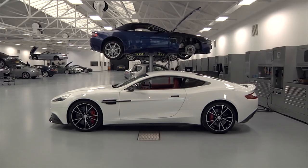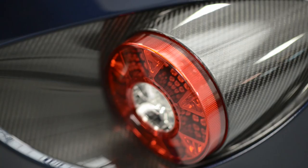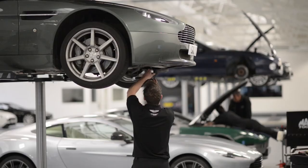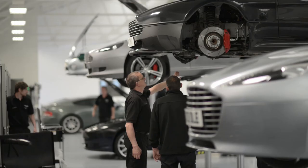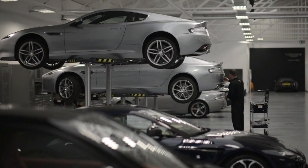Over here is what we call the flight deck area — vehicles that are finished, ready for handover or collection from customers. In here we have nine qualified technicians. We looked after 2,600 Aston Martins last year, which is a huge amount — this is the biggest Aston Martin technical facility in the world.